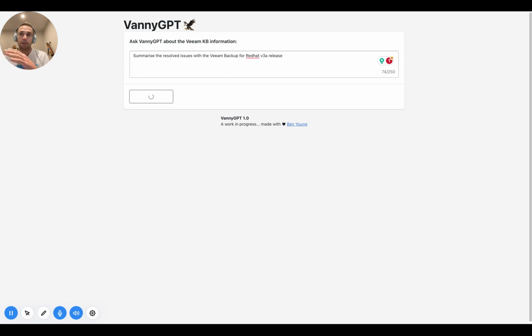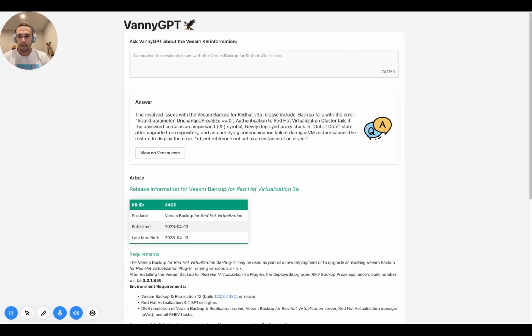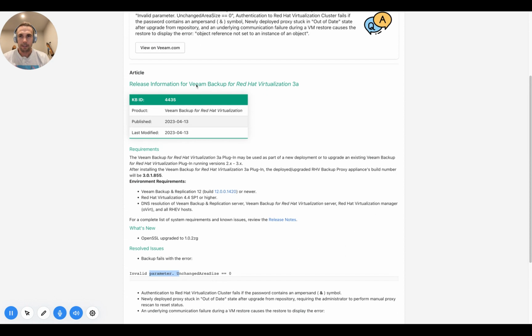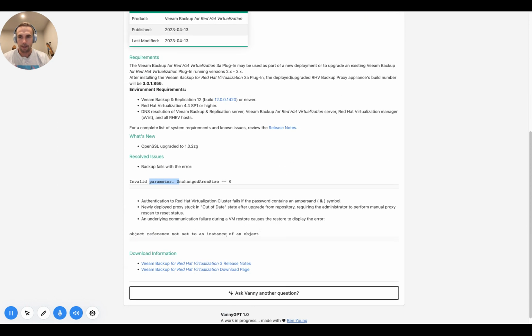And remember, we're feeding the whole thing to this model, so it's pretty powerful. And so you can see, yeah, the resolved issues are backup fails with the error invalid parameter. If we scroll down, yep, backup fails with invalid parameter, and you can see there's a bunch of other ones in there which correlate to all these little bullet points in here effectively.